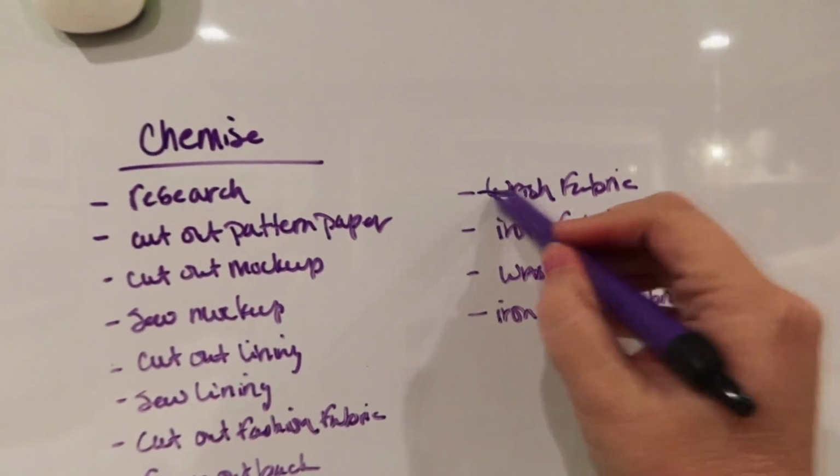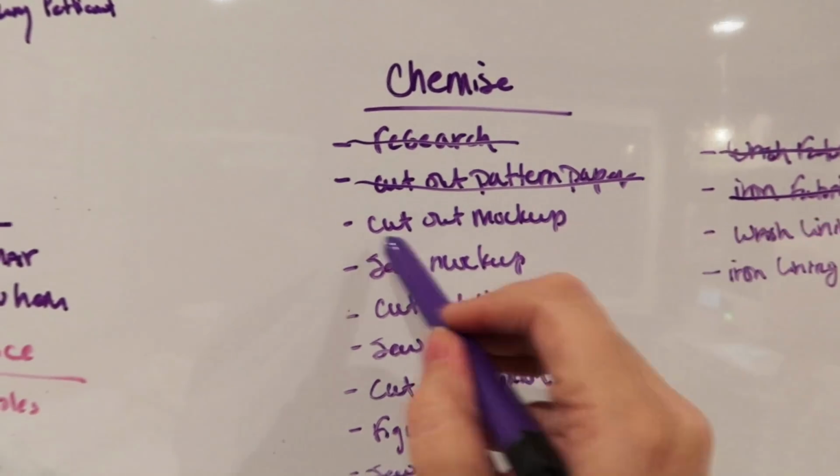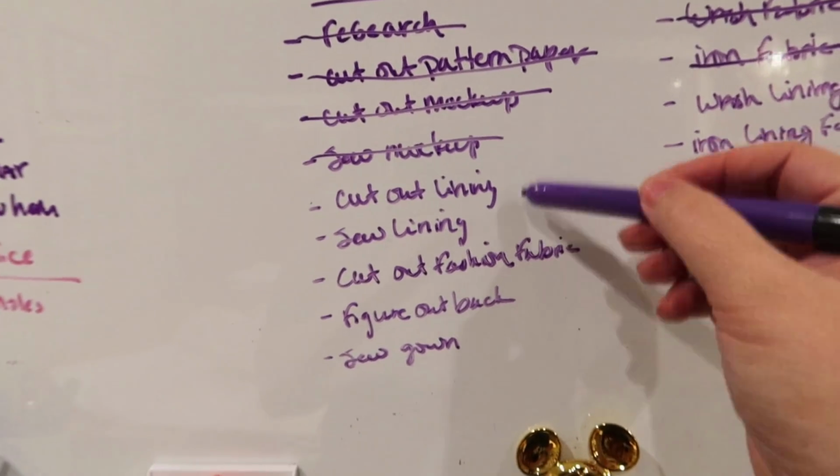Thought we should mark off some of the stuff we've done. We've done some research, cut up pattern paper, cut the mock-up, and we sewed the mock-up. We're on this step right now.